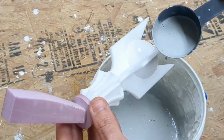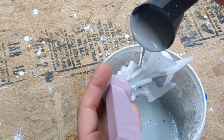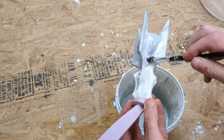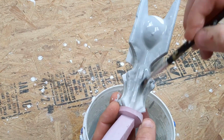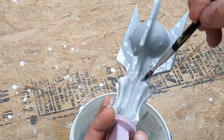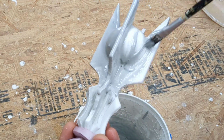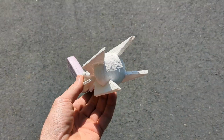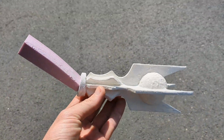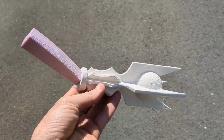Next, we coat the foam with the plaster. I usually start by pouring it on with a small cup, followed up by using a brush. You really want to coat it and get every bit of foam covered. It doesn't need to be super thick, but it is better to coat every inch. Once coated, let it dry for a day or two. With the staff dry, it's time to head to the garage and turn this into solid aluminum.